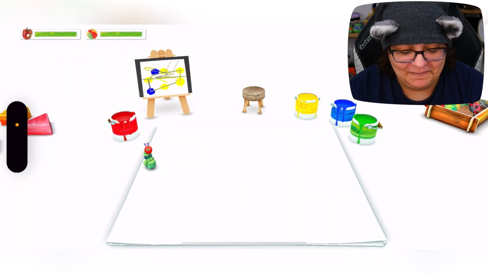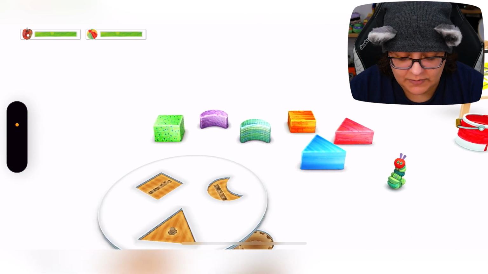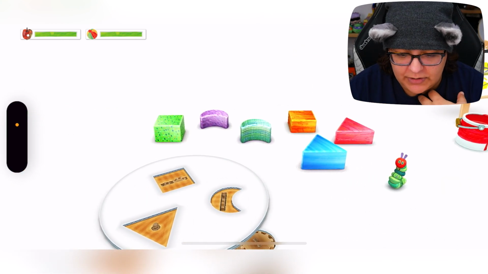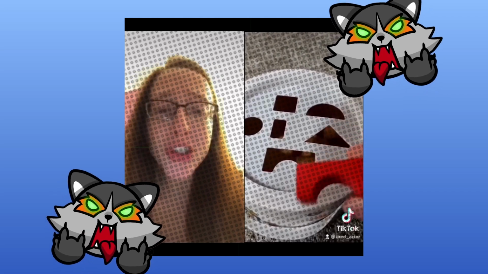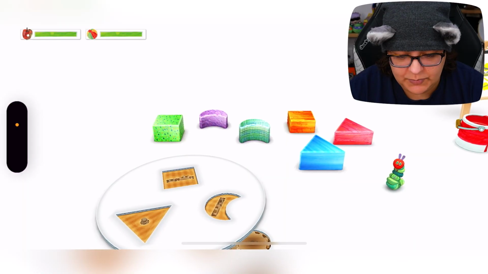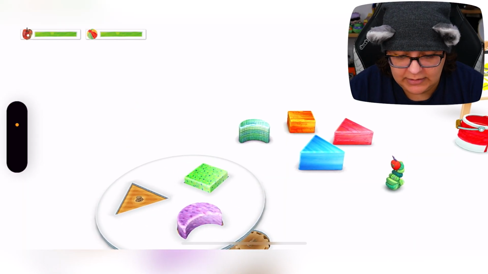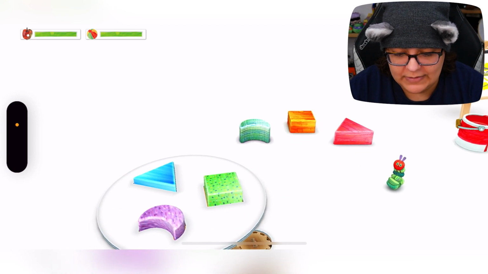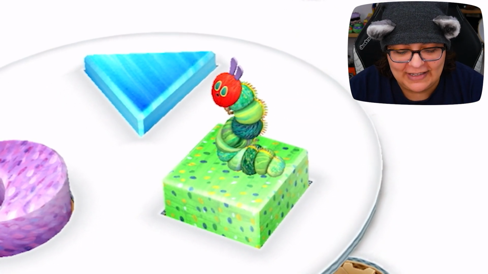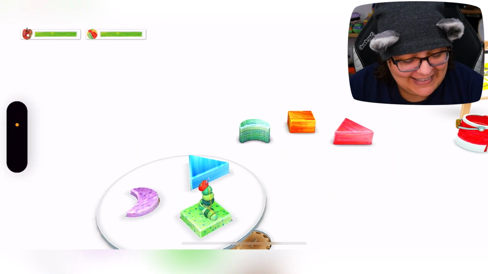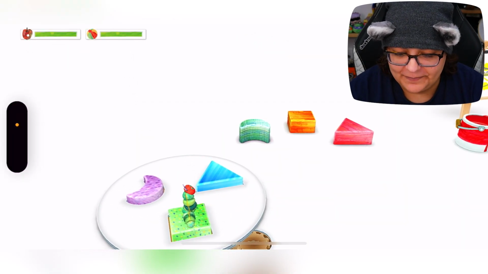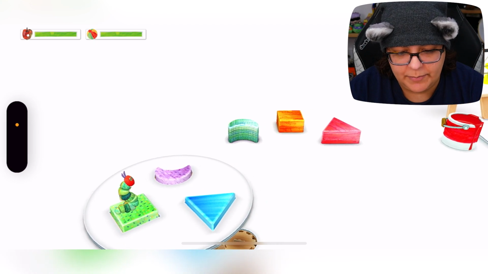Let's put it on the easel. Let's go to the next spot. Shapes. Will you do the work or do I have to do the work? The arch. It goes in the square hole. Let's put the square. Let's put the shiny moon and a triangle. What does it do now? What does it do, caterpillar? I just put you on there. I just dragged the caterpillar on there. What else now? Okay, it's kind of like a music box.